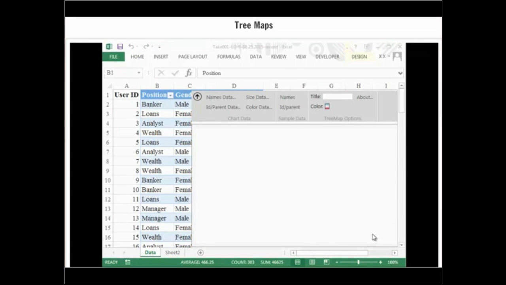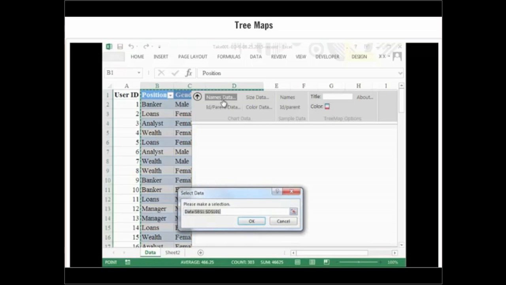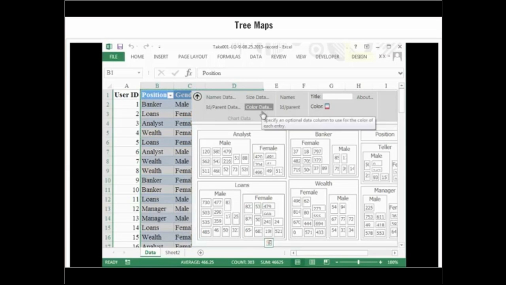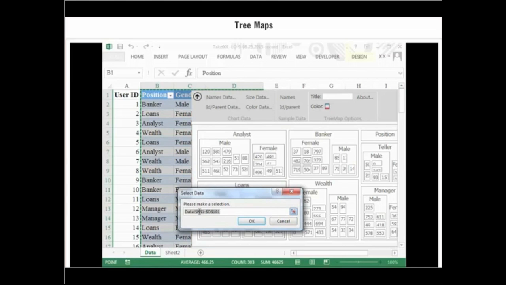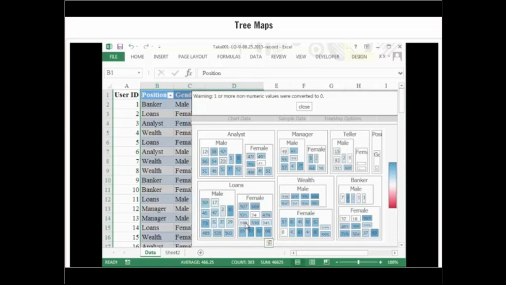So here is our tree map, and it may have taken a few seconds to download it. However, if you go into Names, the reason for creating the table is as such. If you click on Names, the table is already created. We click OK. Then if you wanted to play with the color, you would just highlight the data that contains the quantitative portion. This is our D column, which contains our cell phone usage data.